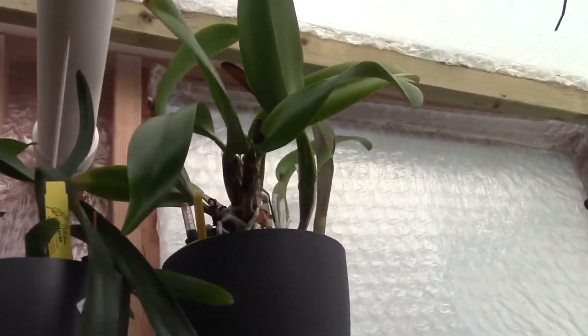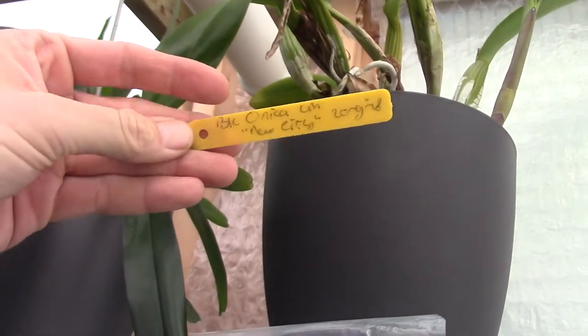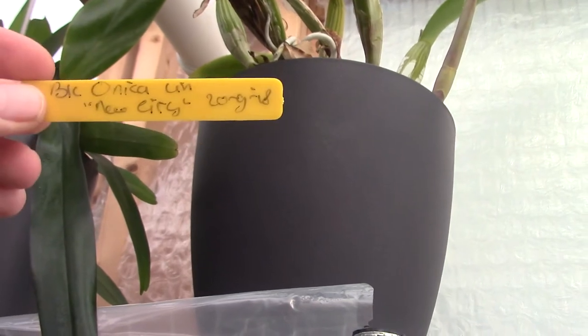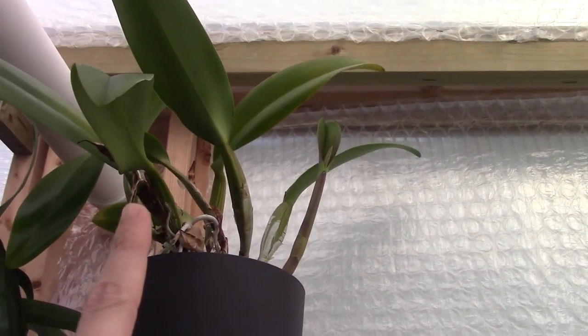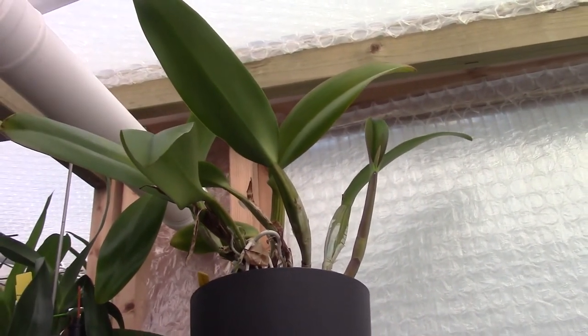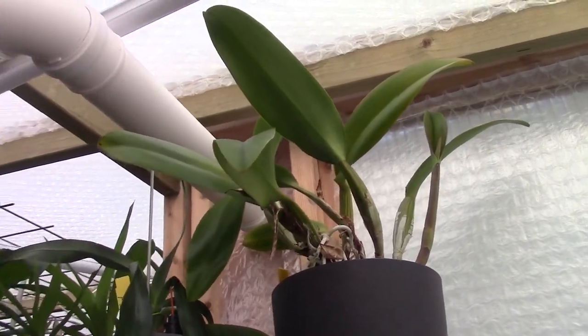This Cattleya I've never had in bloom — it's the China Town. The tag says BLC something and then Shin New City. I've had this since 2018, actually it's one of my first Cattleyas. It's making a sheath now, and it needs quite a lot of light and high temperatures, which it is getting now. It should bloom — that would be the first time in years, with big red blooms. I really hope it works.